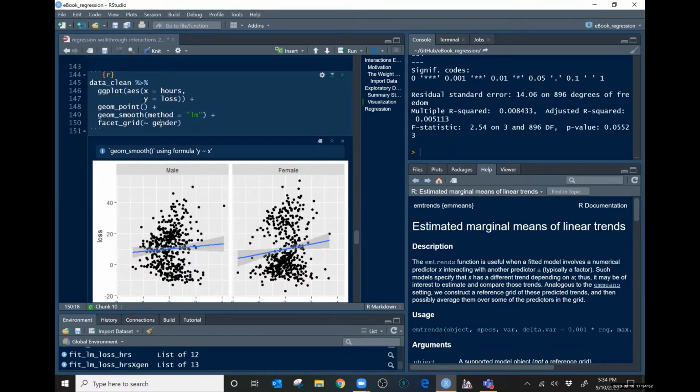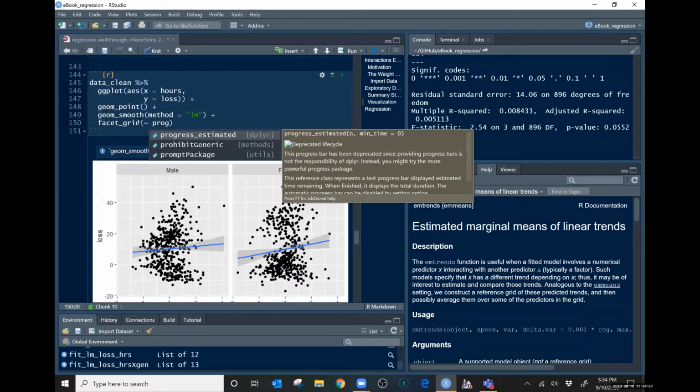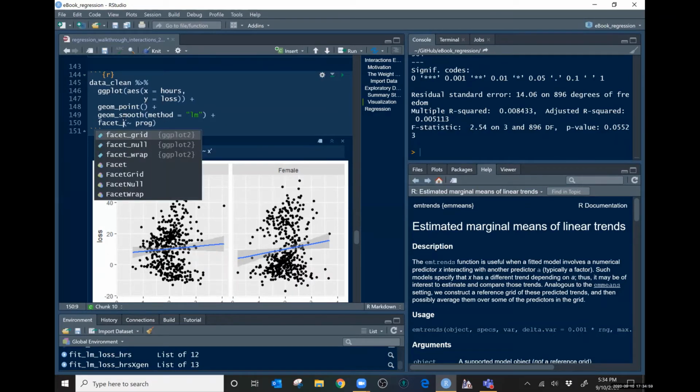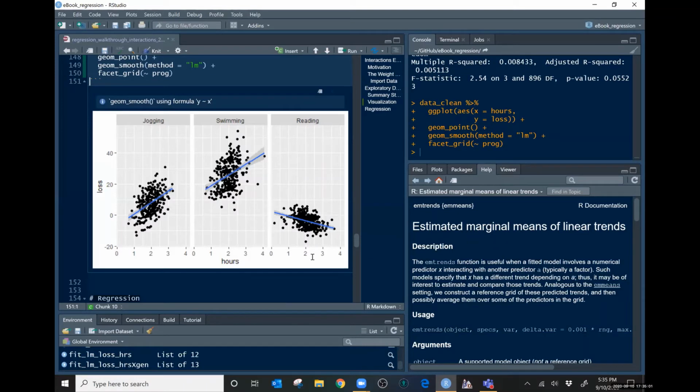So what about gender? Let's sidetrack that for now. What about program? That's another variable. And I'm going to make this facet wrap, or we'll leave it grid. What do you think now? Do you think that the program moderates the relationship between hours spent doing that thing and the amount of weight loss?